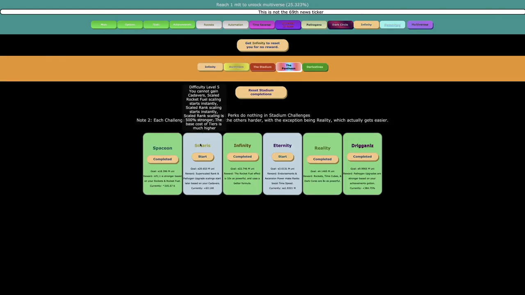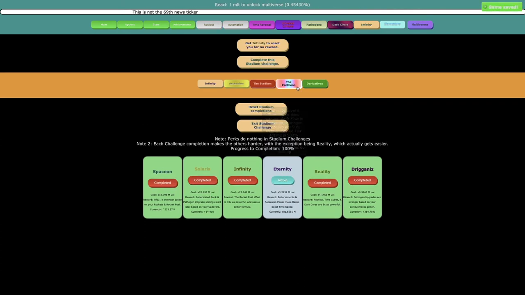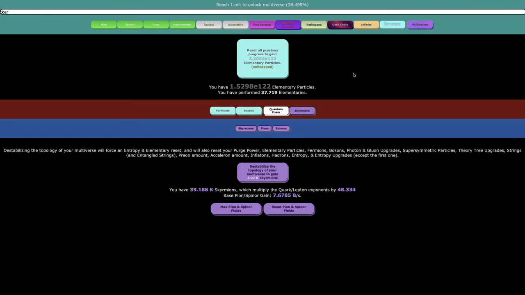Oh yeah, I have to do Drigans first, then Solaris, and then up to 35%. And I've now all the challenges completed. Now up to 38%. So this is definitely farther than I got before. It's just not quite far enough. I mean, I feel like I've made progress here. I mean, don't you need Quantum Foam to get Skymrions at all? Or maybe that's just how I think of it. I think it resets the quantum foam.